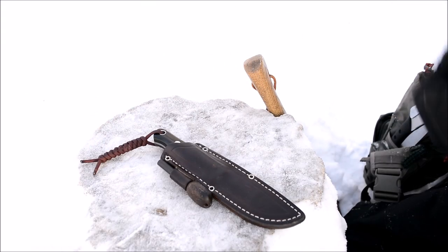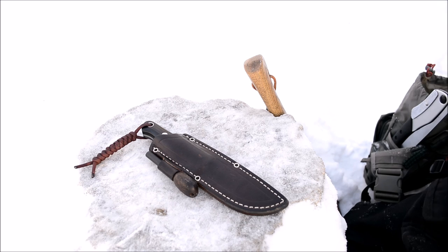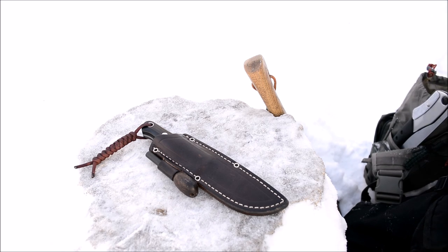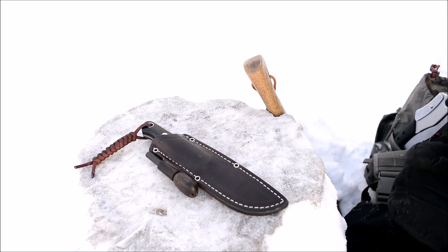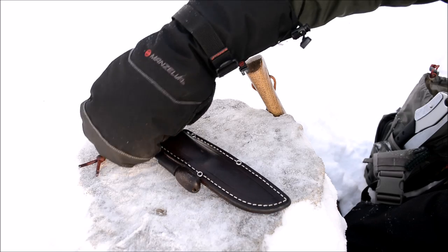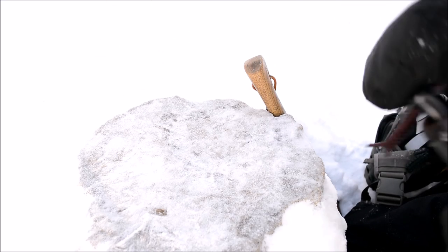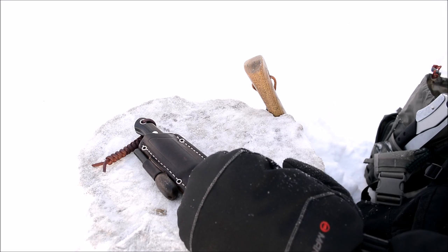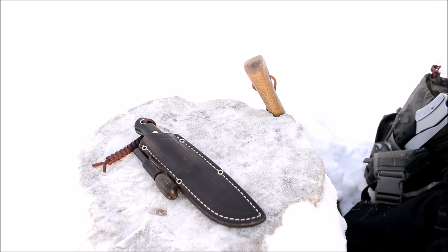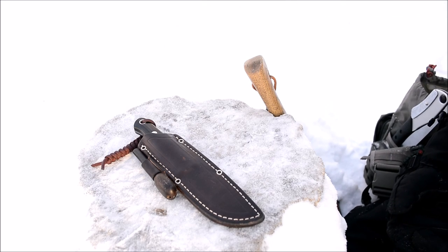Now on to a knife. With knives it can be a little hard to narrow it down, but this knife has been with me for around three years. When I got it, I really wanted to try and break it to test Bark River Knives' durability — and it really impressed me. The overall design and its sheath are extremely impressive. The edge retention is amazing with CPM3V. This was kind of inadvertently a dream knife. I actually wanted the Aurora, but I got one and broke it, so I switched over to the Bushcrafter and have not looked back.